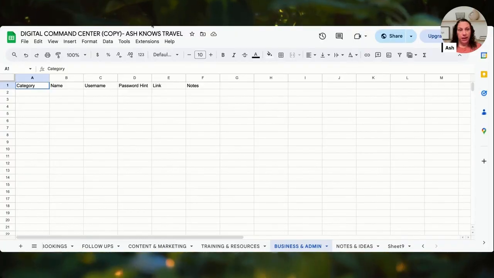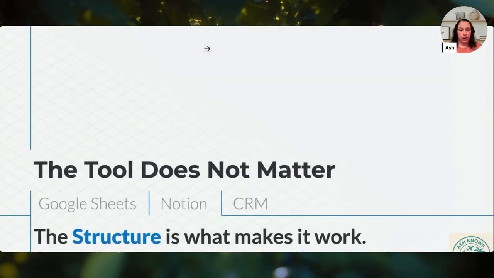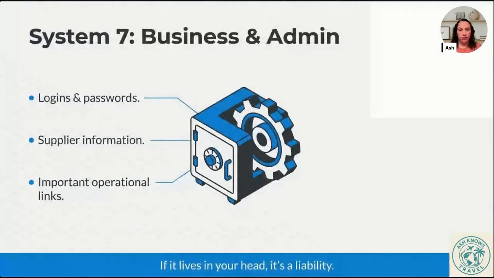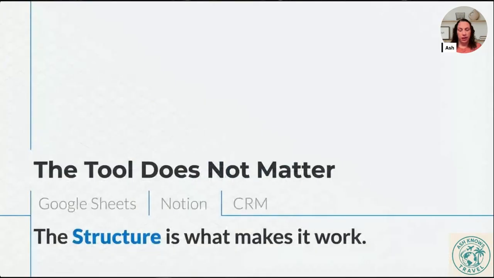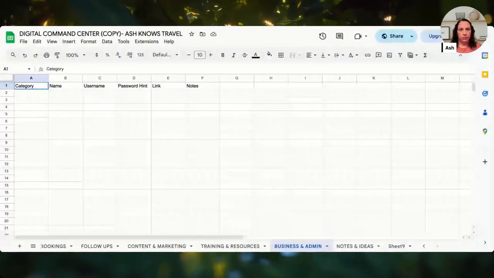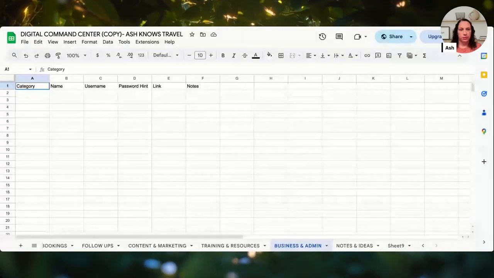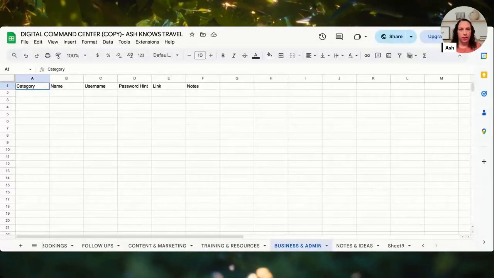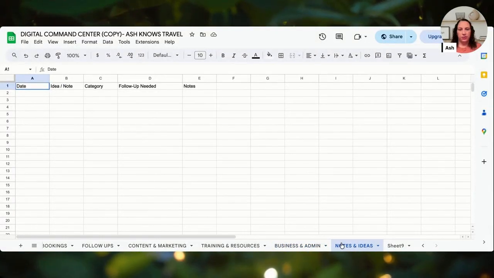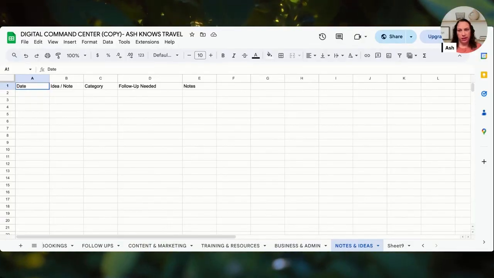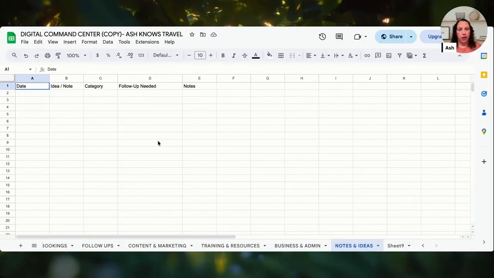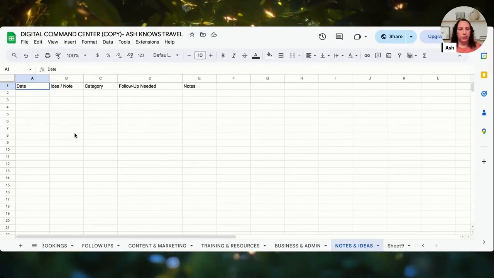Okay, then the next one, number 8. Well, I guess number 8's not really going to be there. It's not really a tab. Okay, fine, I'll show you number 8. Hold on. Oh, what happened here? Am I sharing the right thing? Yep, okay, cool. So number 8 for me is actually important, but I guess they just didn't feel it was important enough to make a tab. But I do my ideas.